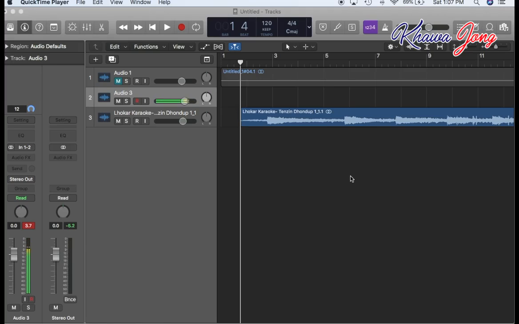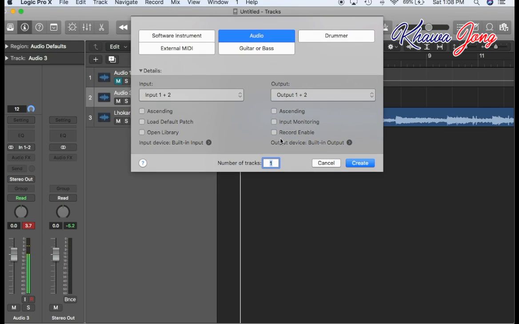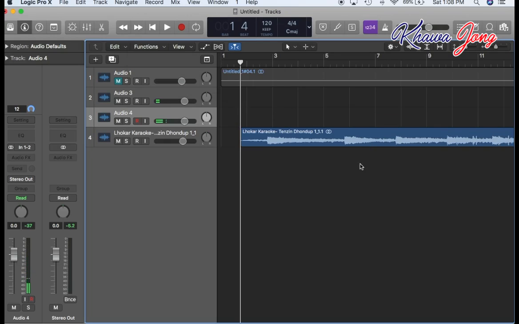This is Logic Pro X, so I'm going to show you how to make music. Okay, I'm going to record my voice now, and I'm going to hear it. So you must do this one. Okay, now we're gonna start it.